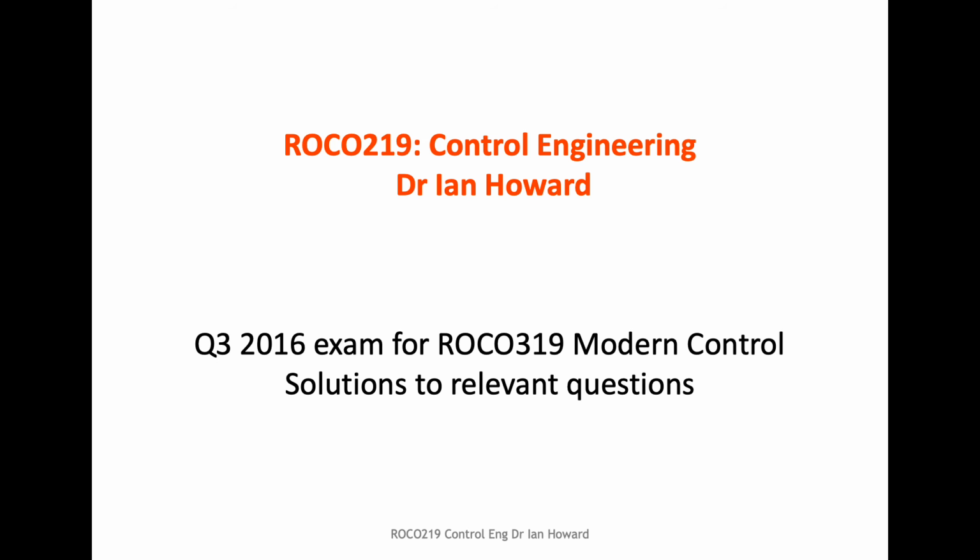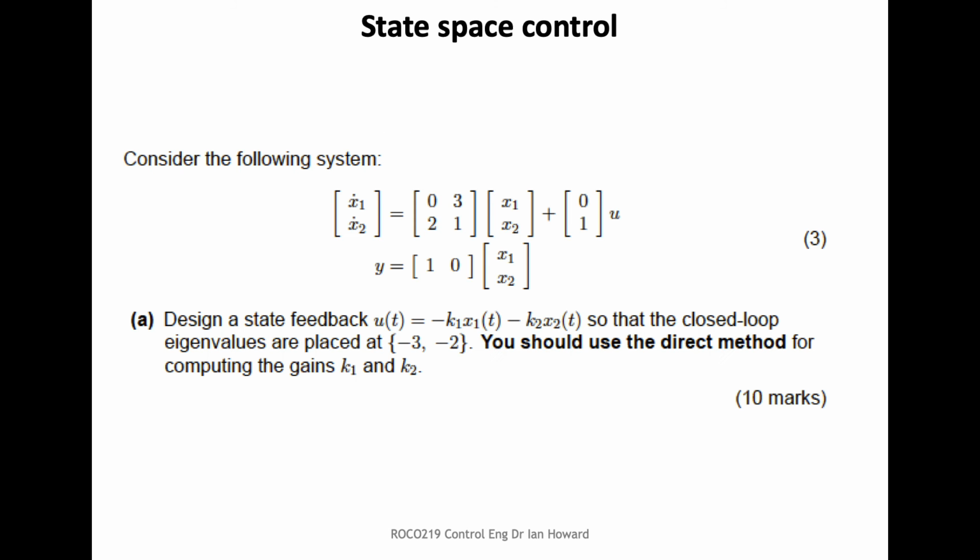Let's have an example now where we're actually placing poles by hand, just by working through the equations. This is an old exam question, but it is a typical kind of question, and the typical kind of explanation you're going to get is how do you actually find these gains by hand. So we've got our system with an A matrix [0, 3; 2, 1], and B equals [0; 1], and we've got an output term. The question is to design the state controller, in other words, find the gains K1 and K2. So how do we find K1 and K2?